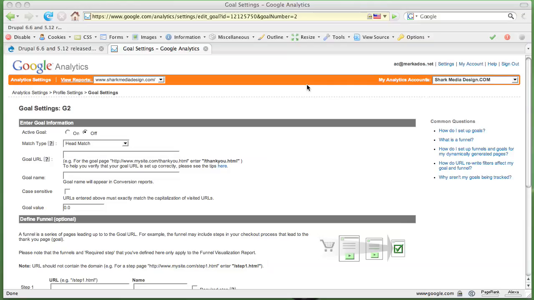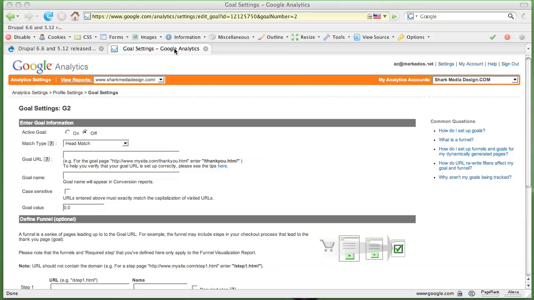So what you want to do is either improve the way that you're setting your goals in Google Analytics or set up your servers so that it actually does what is called the canonical redirection, or 301 canonical redirection.